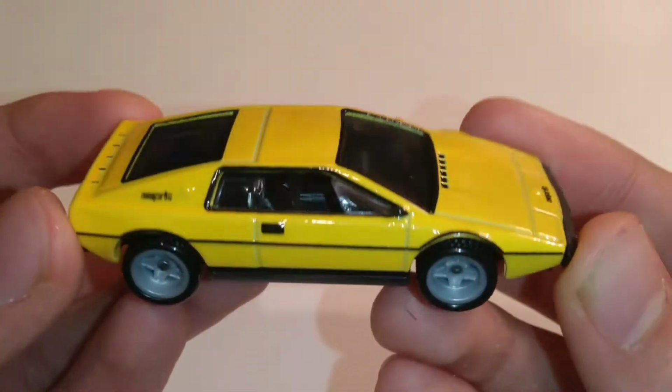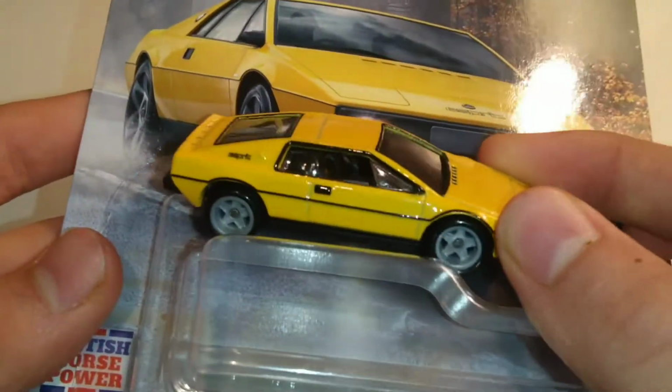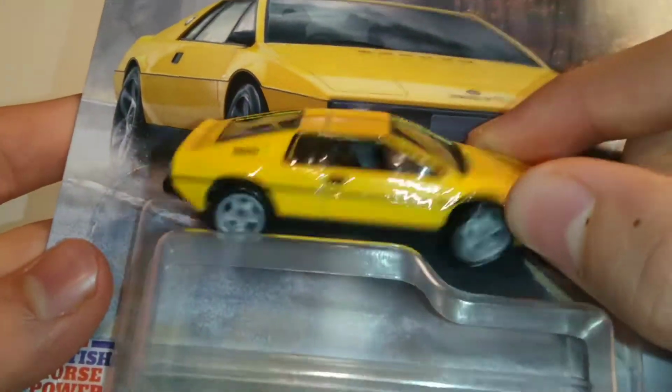This is definitely going to be one of my new favorites in the collection. Thanks so much, Walmart. This is the last premium that I scored at Walmart, and I'm so glad I did.